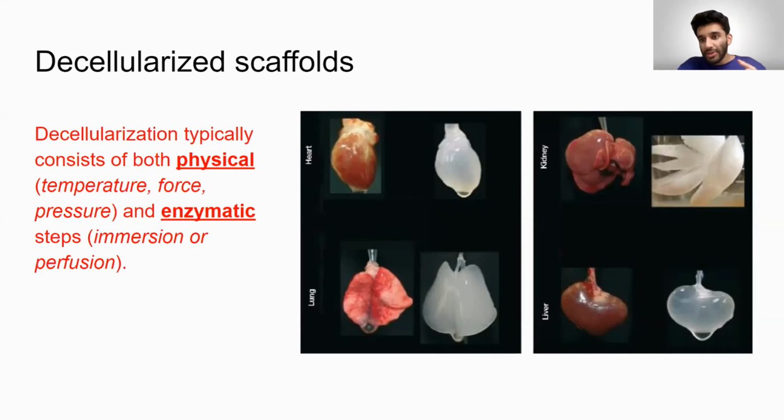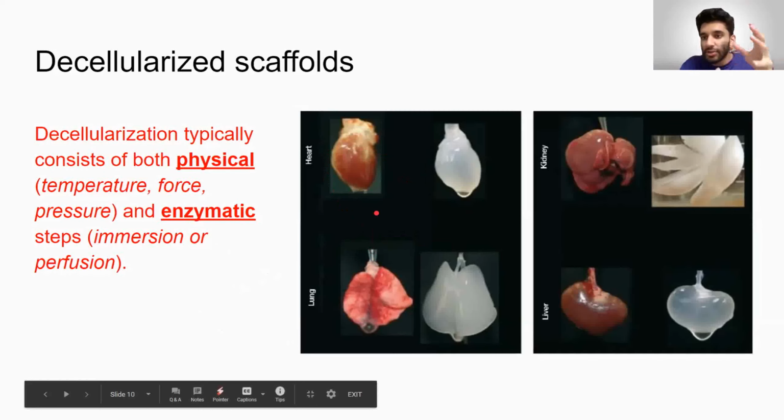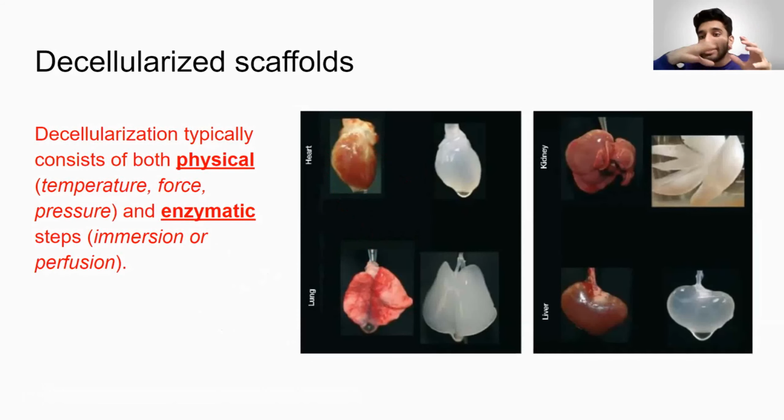But the main and most important way that scientists do this is that they immerse and perfuse. What that means is that they completely sink the organ in some kind of fluid, and they make sure the fluid is able to penetrate the organ and all the different kinds of cells, both in the internal and external structures, with a certain kind of enzymatic solution that lyses all the cells. We've covered the lysing process before when we were going through viruses, the whole pop mechanism, where viruses invade your cells and keep invading until they pop. Likewise, these enzymatic solutions melt away all the cells within your organ, so that you have just the hollow vessel left.